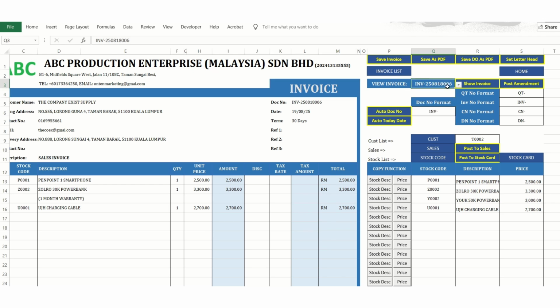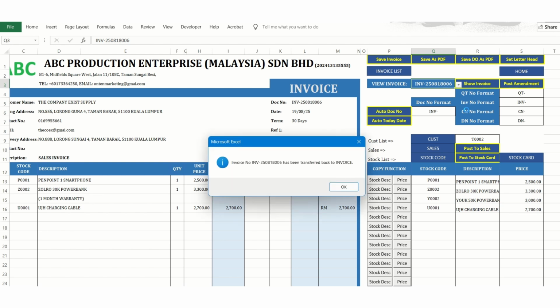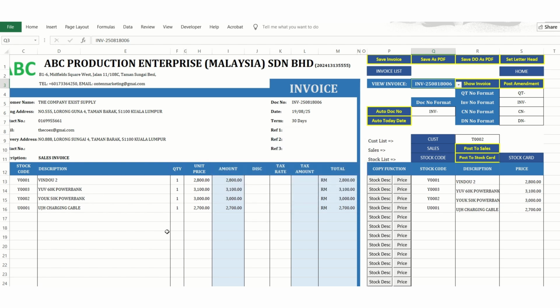If you have entered all the invoices here, you can recall them back and print out. Basically like that. And the format you can set from here, and it will auto set the document date for you. This is the auto today's date. Okay, let's say this is nothing. Okay, there's nothing.